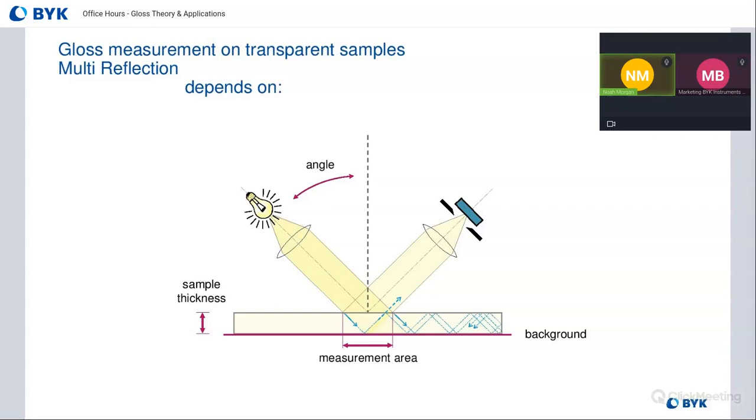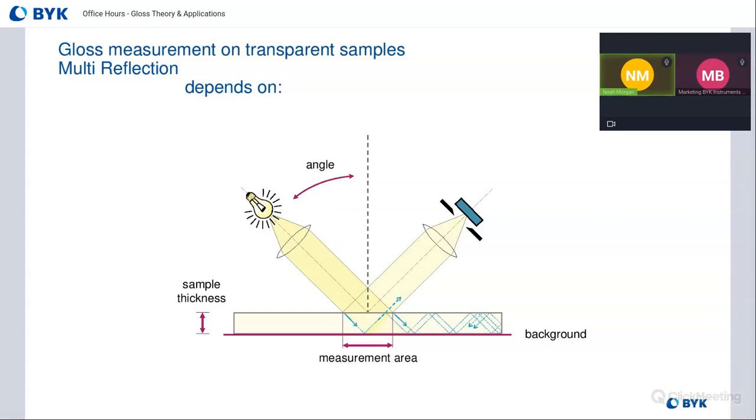In this presentation, you went over 20, 60, and 85 degrees. Are there other angles of gloss that we sometimes use for measurement? Yes, there are other variations. 45 is one of them, and these are used mainly for certain industries that have certain standards. So they're not widely used, which is why they're not depicted in this presentation, but they do exist for certain industries.